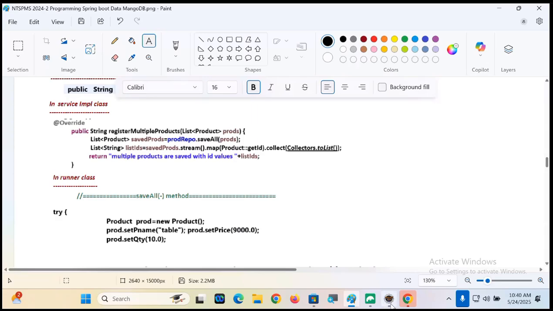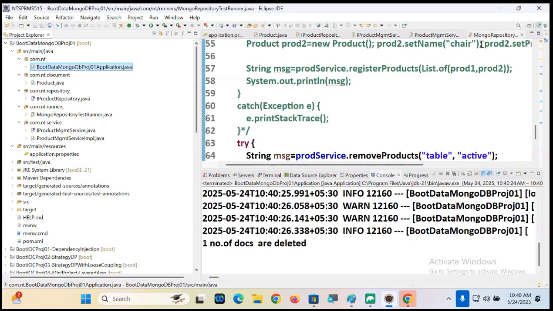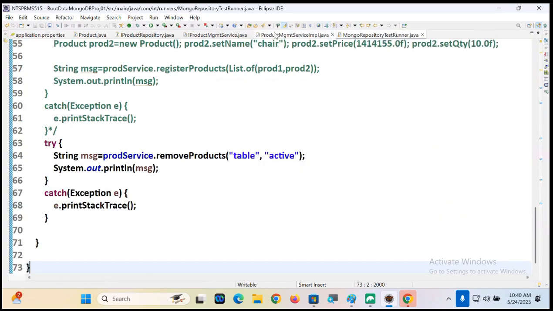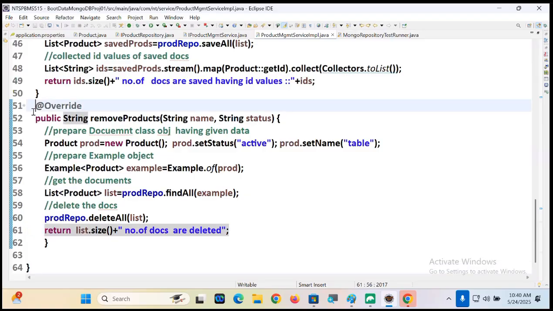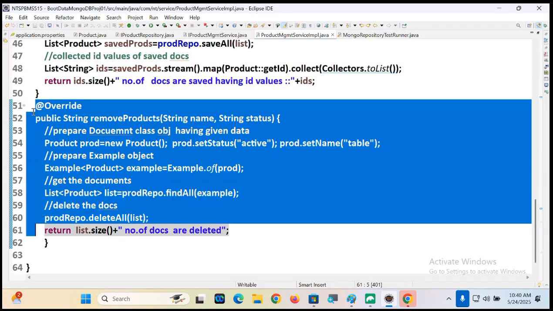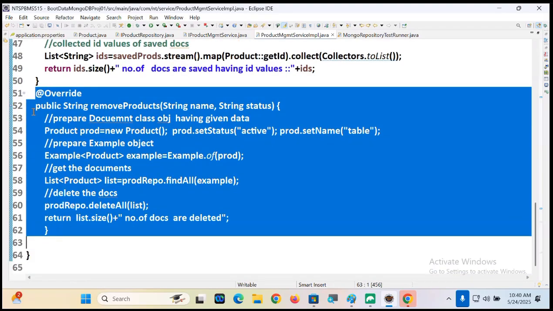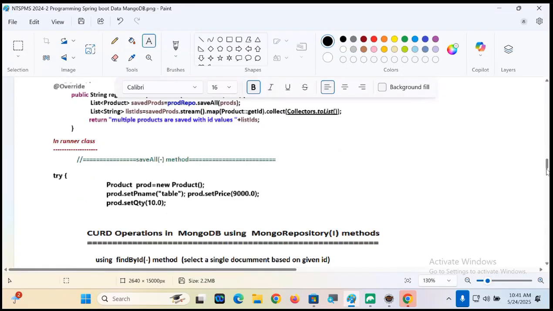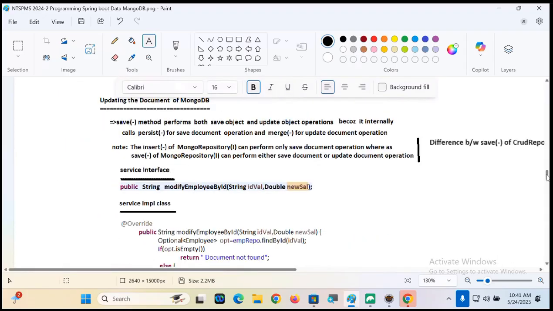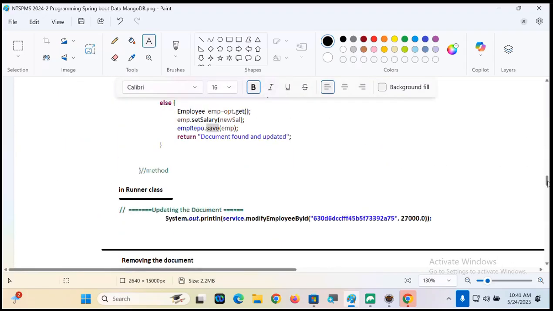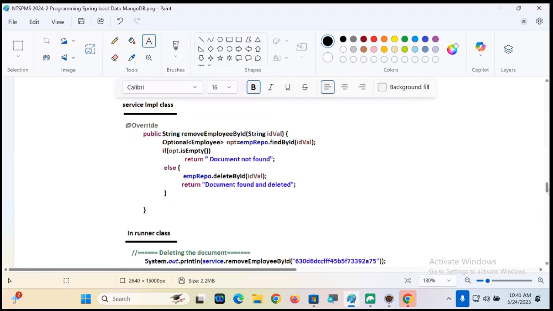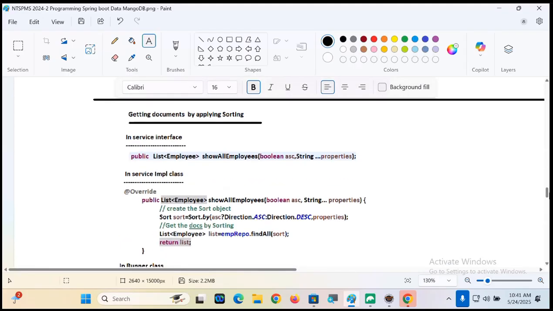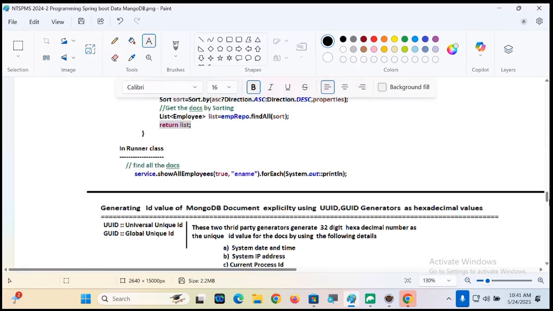Generally, all other methods perform operations on the ID value. This is the saveAll method. Updating a document in MongoDB, removing a document in MongoDB, getting documents by applying sorting.